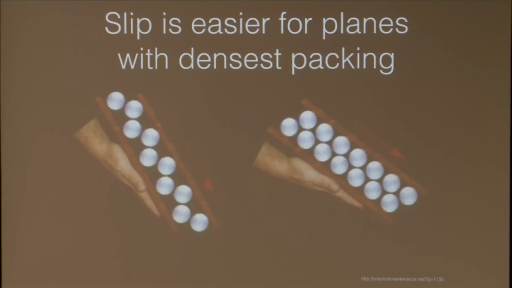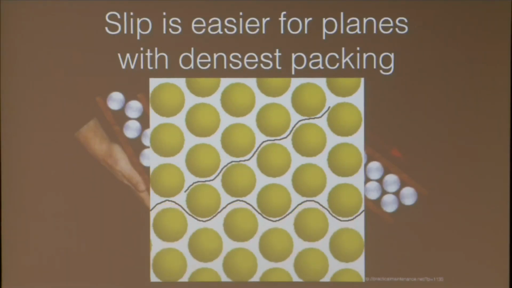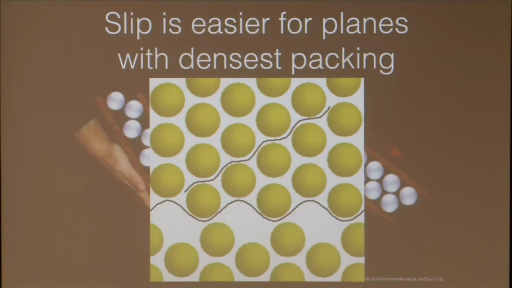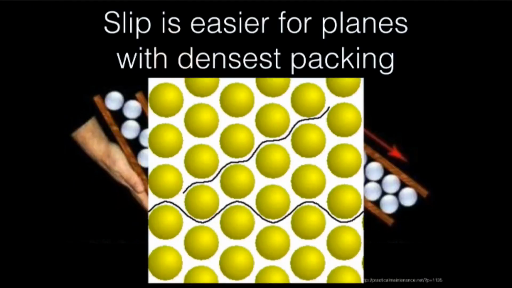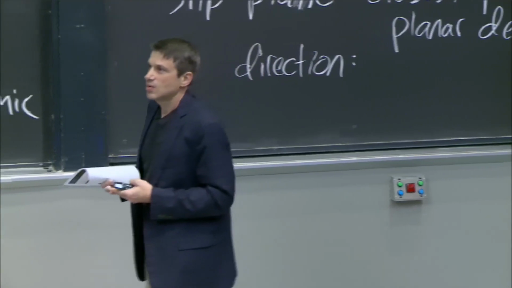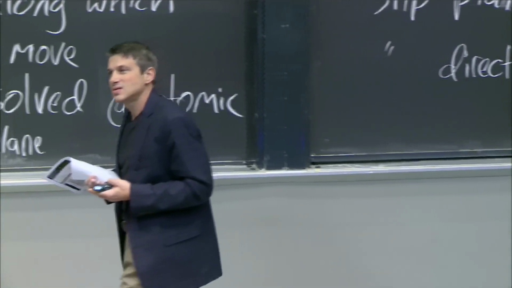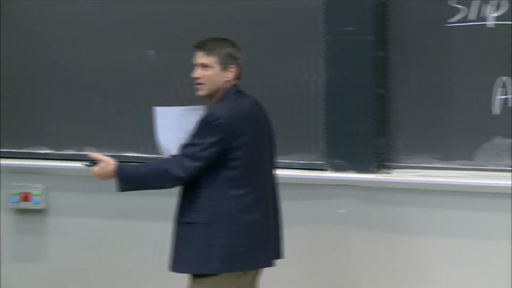Yeah? And you can see it again with this super precise animation. There it is, one of them, and there's the other one. Look at how much more work you have to do to get that thing to go over and over, right? If you've got a high density of atoms, it's actually easier to slide, because you've got more bonds, and so I'm not having to fully break a bond before I get to the next one, right?